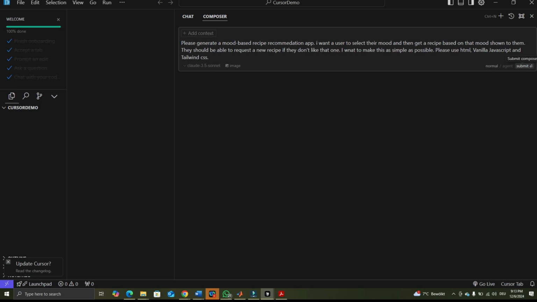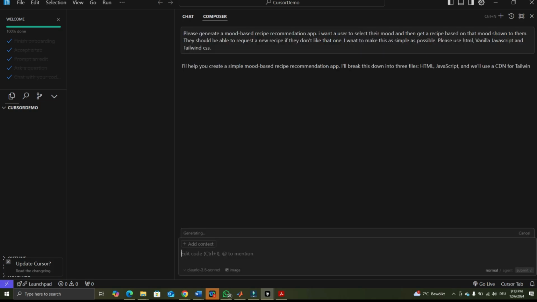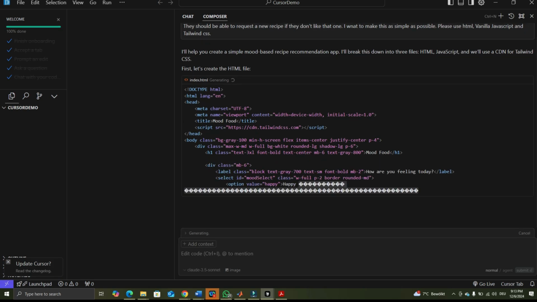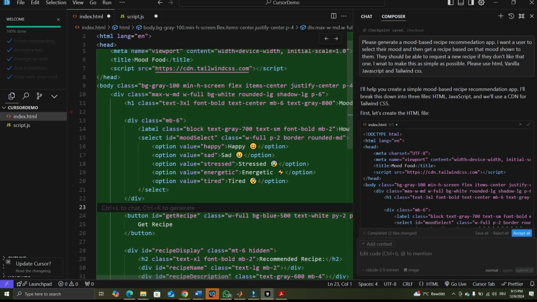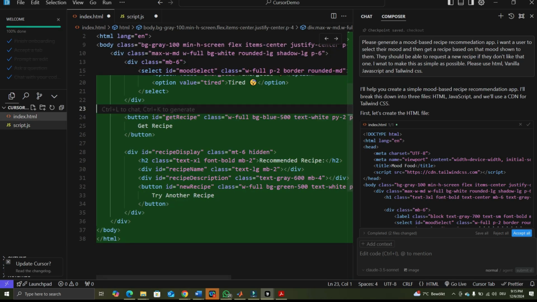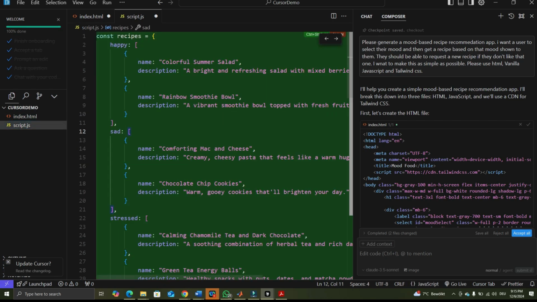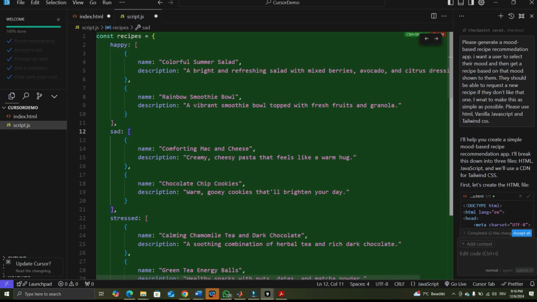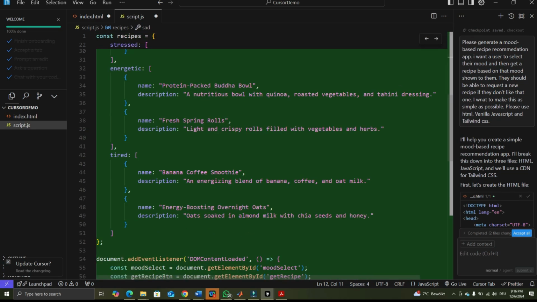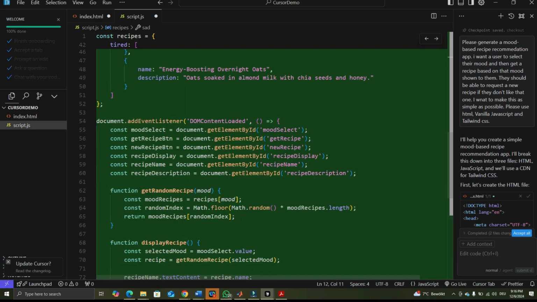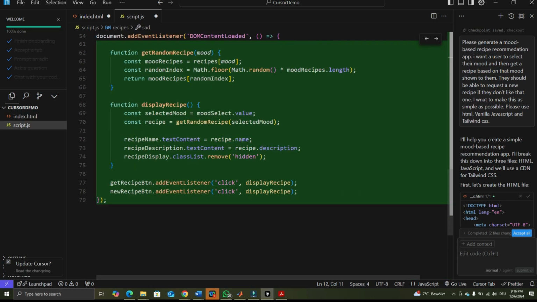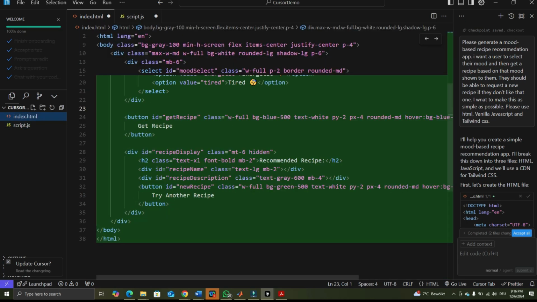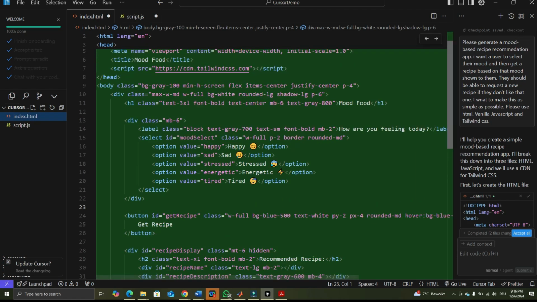So if you are satisfied, you can add more context and then click on submit and watch the magic happen. It starts to generate the code. Okay, so we are using Tailwind CSS, and it generated the index.html file and then the scripts.js file. If I minimize this, we can see that it created all the functions that we need, all the methods that we need, the DOM manipulation, and then you can also check the index.html file. So this is one way to use the Composer.